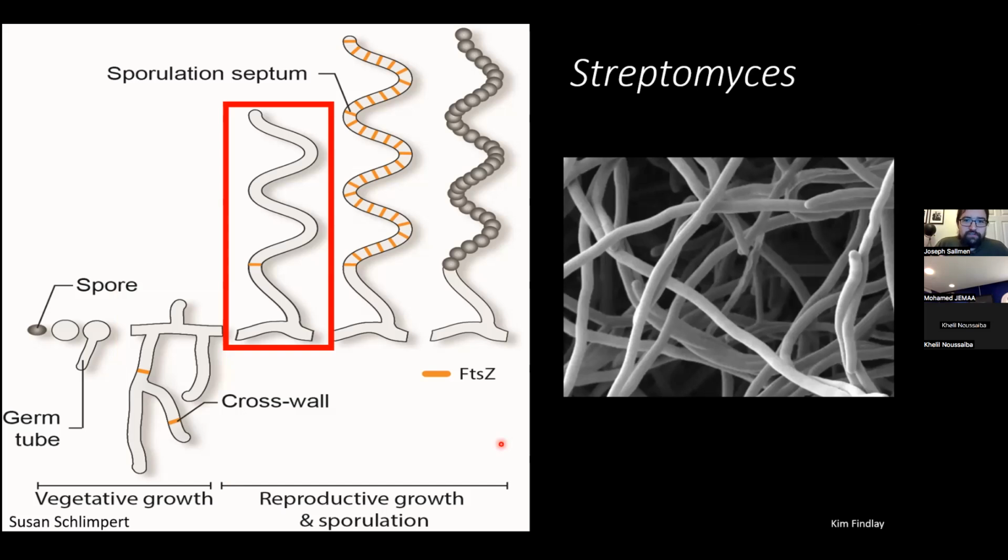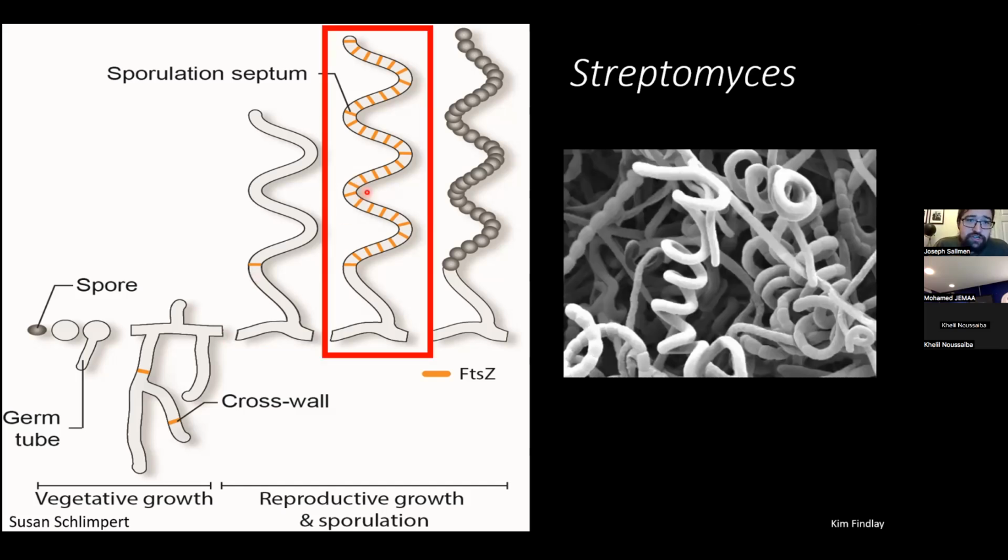These aerial hyphae are very different from vegetative hyphae because they have a very specific purpose, and that purpose is to be reproductive. In this diagram, wherever you see this yellow line, that is where a physical barrier comes up that marks cell division sites. In the next image, you can see a bunch of cell division sites that get marked all at once up and down the aerial filament. You can see that in this micrograph here, where you have these filaments curling in on themselves.